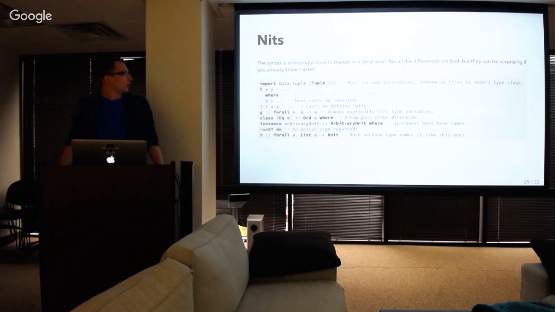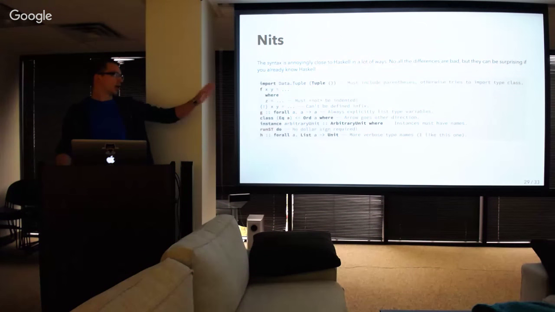If you have a where clause in Haskell, you are allowed to indent this more. So you say blah, blah, blah, where, indent, all this other stuff. In PureScript, it has to be at the exact same level, which to me looks strange, but to other people probably looks fine. With functions, you're allowed to define your own operators, so you can do whatever you want. But you can't define them in the infix form, so you can't say x bang y equals whatever. You have to say bang x y equals whatever. It's just a strange problem.